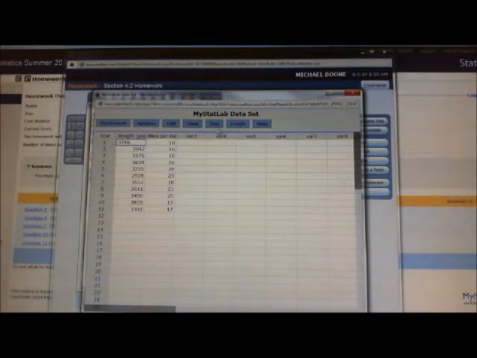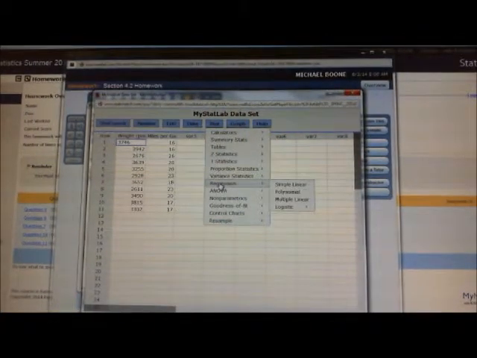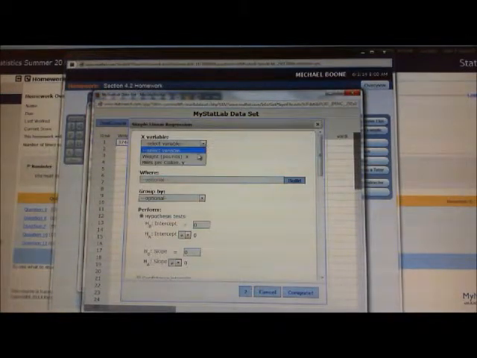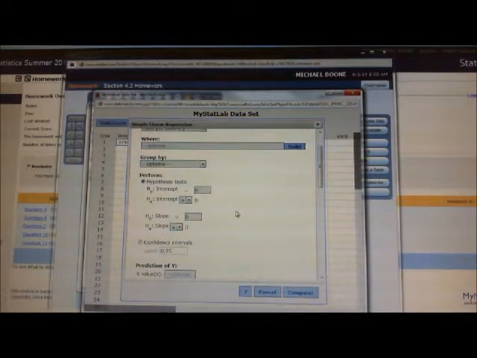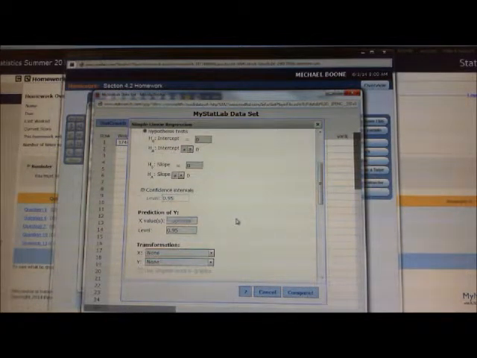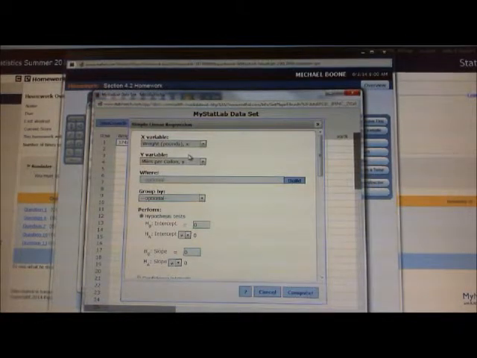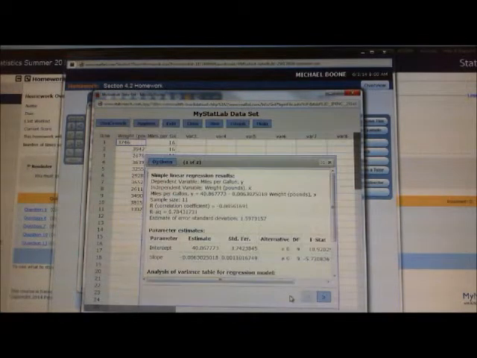Now, what I'm going to suggest that you do when you're doing these problems, either from section 1, section 2, or section 3, is I'm going to go to Stat and go down to Regression. With the regression, if we're just doing a simple linear, which is what we're doing, we type in our x variable, which they said is weight, and then the y variable was miles per gallon. There's all these different things we could do to it, a hypothesis test, a confidence interval. In this course, I really don't believe we do that. There's some predictions of y that we actually could be doing, but this will give you everything that you need. Weight is our x, miles per gallon is our y. So I'm going to hit compute, and up comes all this information that StatCrunch gives us.